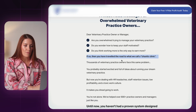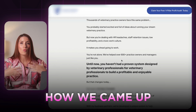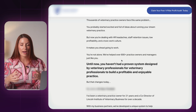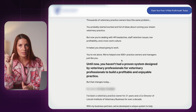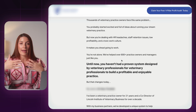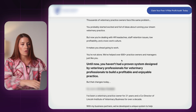Now we did the same here for this client. We were saying, hey, we were a vet, just like you. We were having these problems. We understand, that's how we came up with this system. All we're really doing is using that hero's journey format in some way, right? But why this works is because we are having this proven, repeatable system, and then we're doing something called affinity links. How can I show that I was just like you, I am just like you, you can see yourself in me, and now I can help to take you where I have gone.